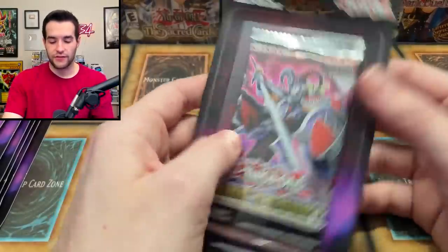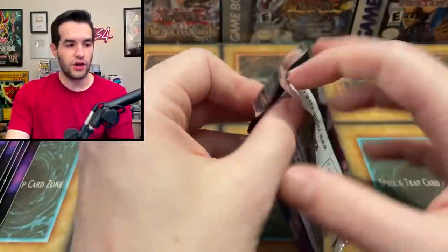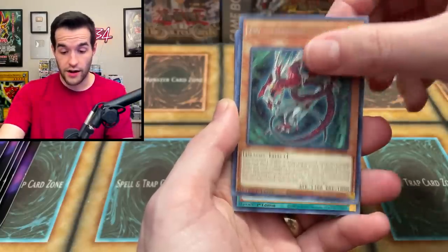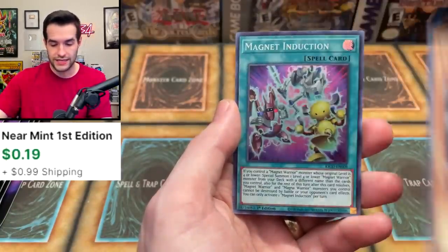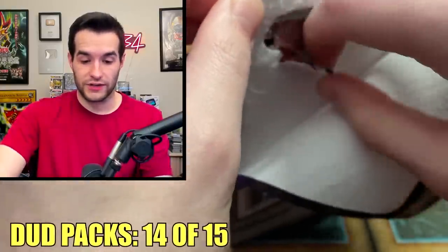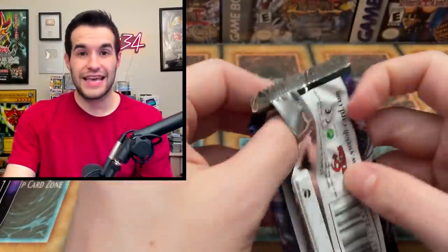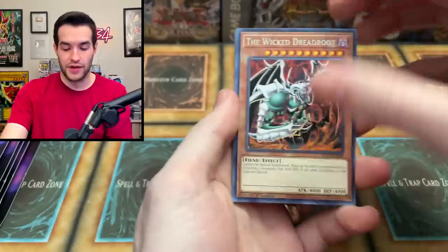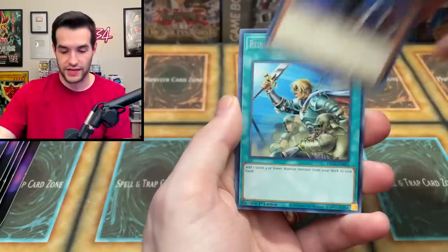These just feel so bad to open. Still several packs left though — I might have miscounted, maybe we have more than 24 packs. I just know that I want to pull something big, and King's Court could have a God card or a Collector Rare. Dowsing Fusion, Wicked Dreadroot, Magnet Induction — another Magnet. This is a rough opening so far. We have one Ultra Rare — I think that's the only thing of value so far. Collector Rare sets. This hasn't really changed how I feel about them — it's just kind of reinforced how I feel. Gravekeeper Spy, Rhoda, Ties of the Brethren, and Court of Cards.